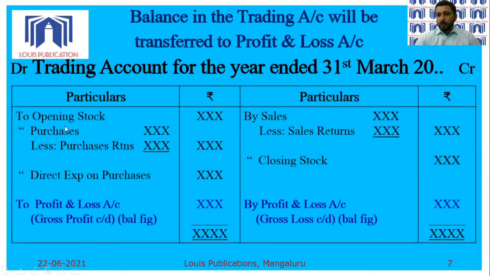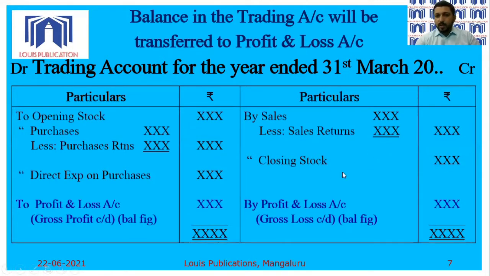Now, if I go back to the formula, cost of goods sold, what was the formula? It was opening stock. So I record over here opening stock plus net purchases. This is net purchases, that is purchases minus purchase returns. So opening stock plus net purchases. Then we had a sign minus. When I say minus, it will go to the credit side. So opening stock plus net purchases minus closing stock. So closing stock will be recorded on the credit side of trading account.